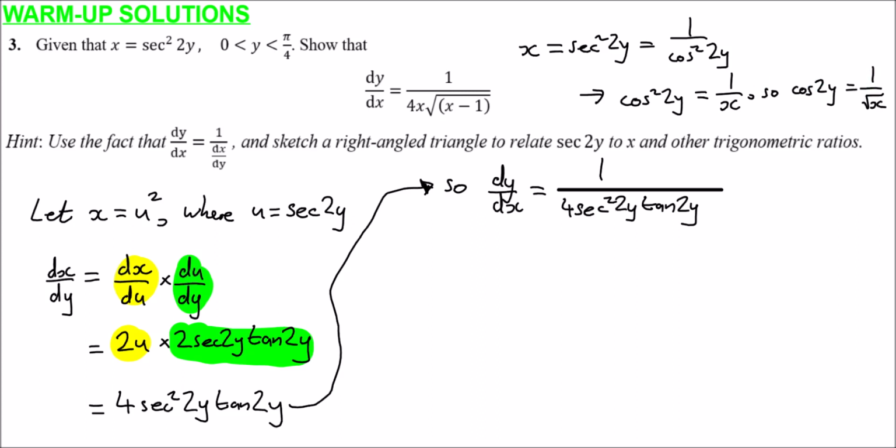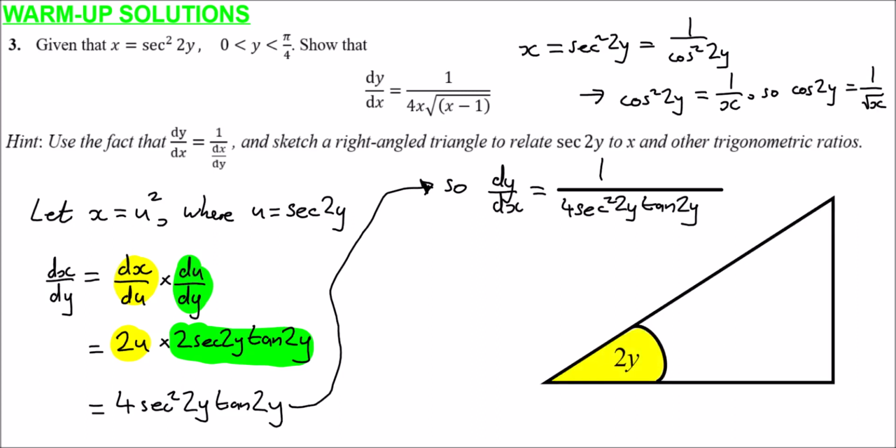So let's put this into a right-angled triangle. So if I think of the angle being 2y, then cosine, of course, going back to GCSE times, is simply the adjacent divided by the hypotenuse. And so I can define here the adjacent side, this one here, as being 1, and then I can define the hypotenuse as being root x. Hence, cosine of 2y is adjacent side 1 divided by root x, which is what we have.